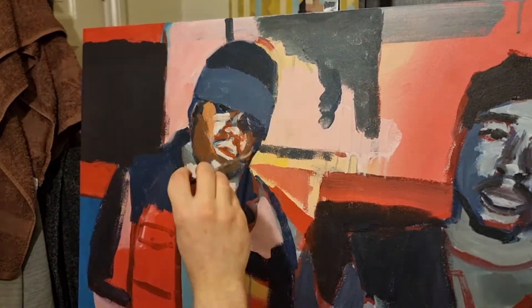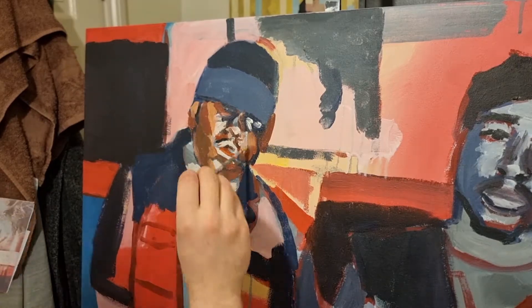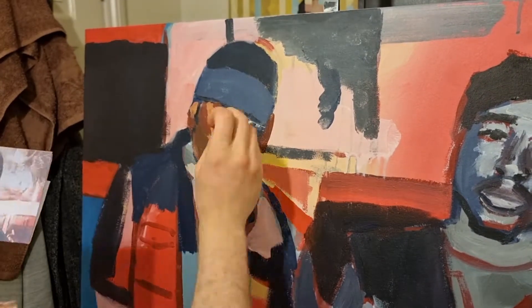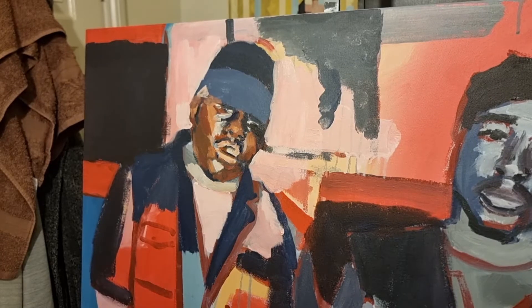The faces I really couldn't get right for ages — it was stressing me out. But one thing I would say is don't give up and just keep going. If you use acrylics, wait for it to dry; acrylic dries faster as you may know. I just kept going over the painting.